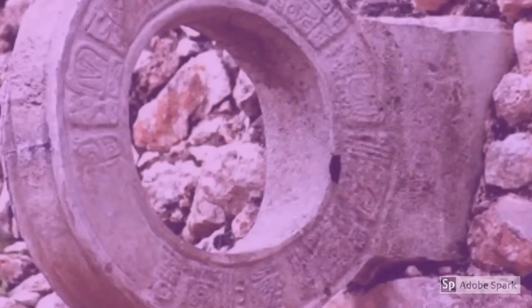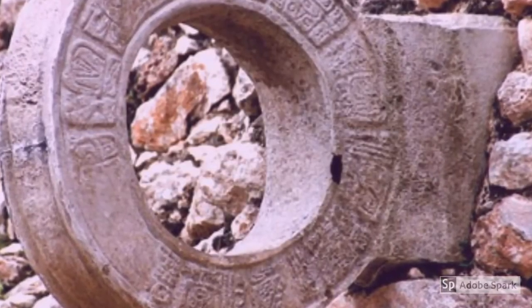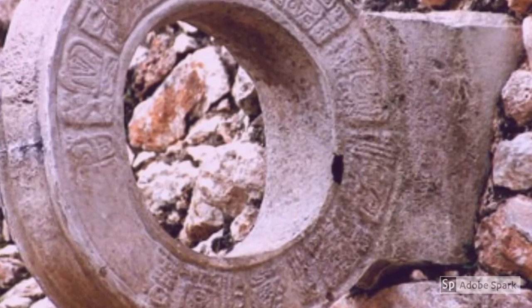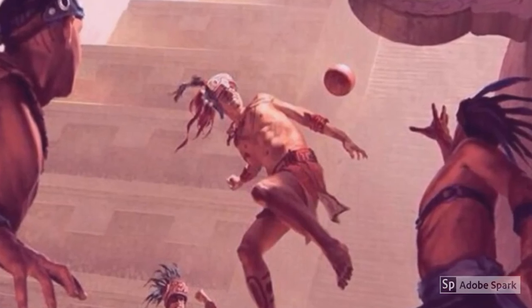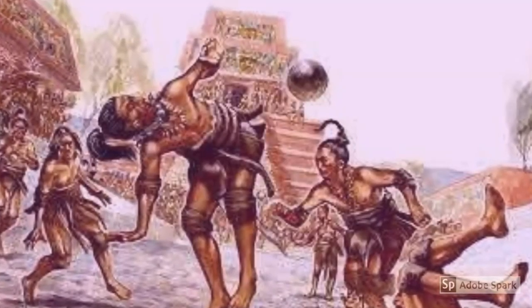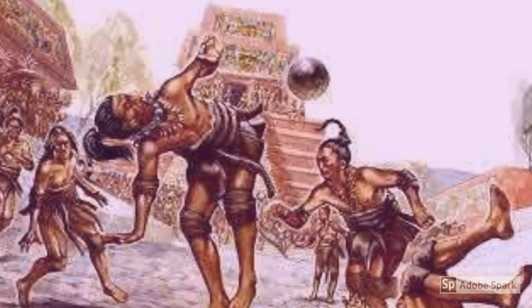Firstly, put on your protective padding and place it on your elbow and kneecap, which you think you will use the most. Secondly, you may or may not put your headdress on to represent your city. Thirdly, place a stone hoop in the air. You may place it at a good enough height, or like the ancient times, place it. One, go. Then walk onto the field and get in the position you would like to start in. Next, throw the ball into the air and let two people from each team try to bat it to your teammates. Lastly, try to score it into the stone hoop to win. If you lose, you die. Uh-oh. Now, do you want to play Pocket Hoc?